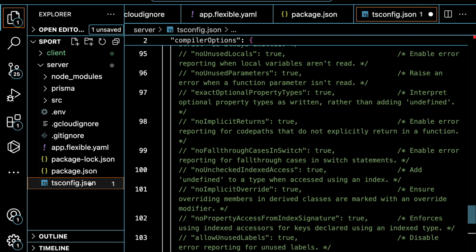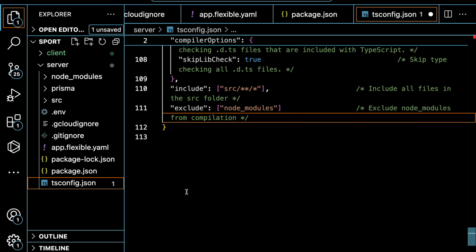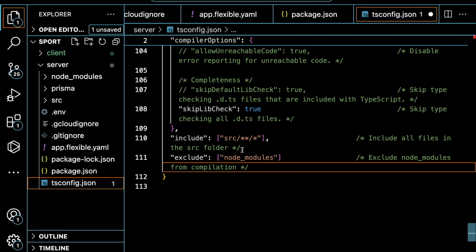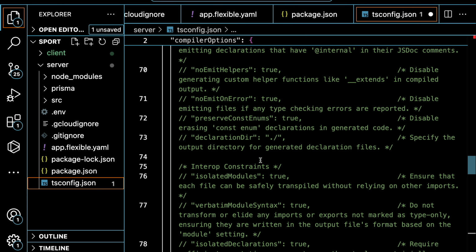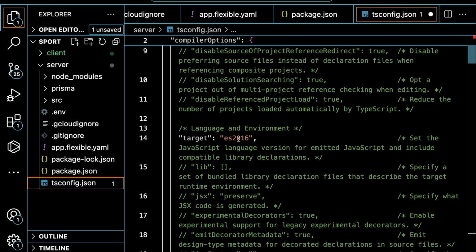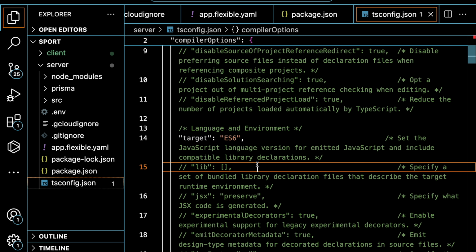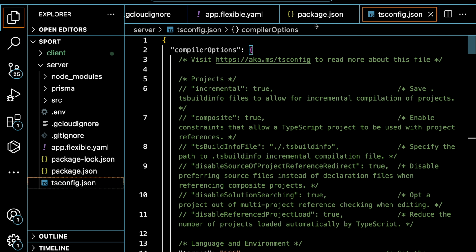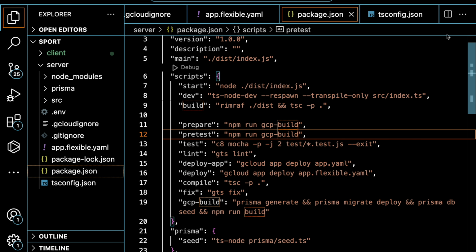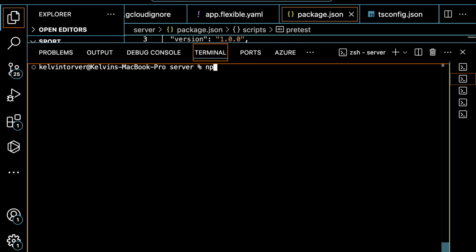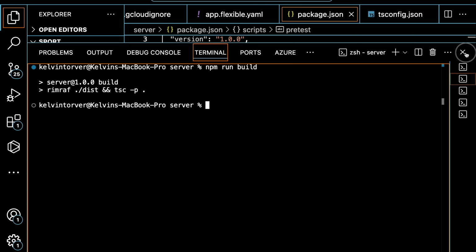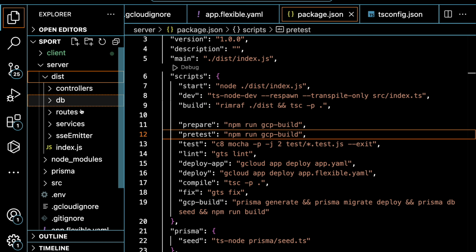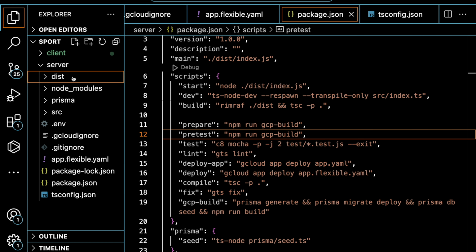Before we run the command Google Cloud App deploy, let's go ahead and configure our app, add this configuration in our tsconfig file. So let's include everything inside the source and let's exclude node modules. We don't actually want to push these node modules to our server. And in the tsconfig file, we also change this to target ES6 like that. Let's try to actually build our project and see if everything is working right. So let's run the command npm run build. So if we check, we should see a dist directory over here and you can see everything.